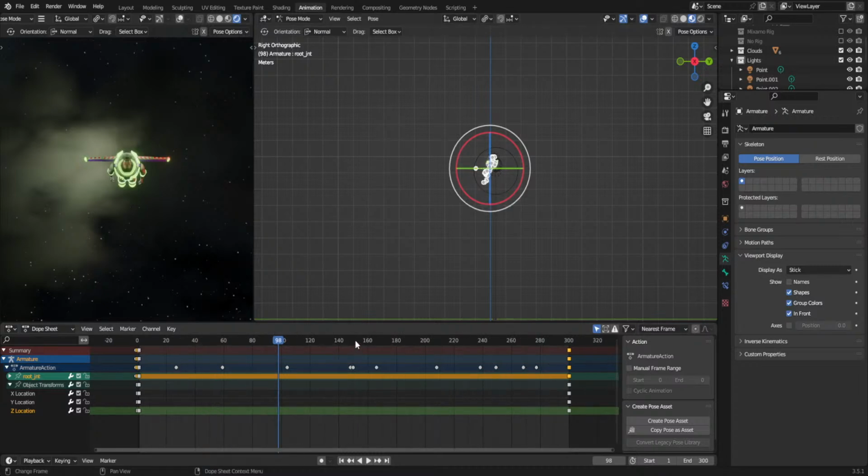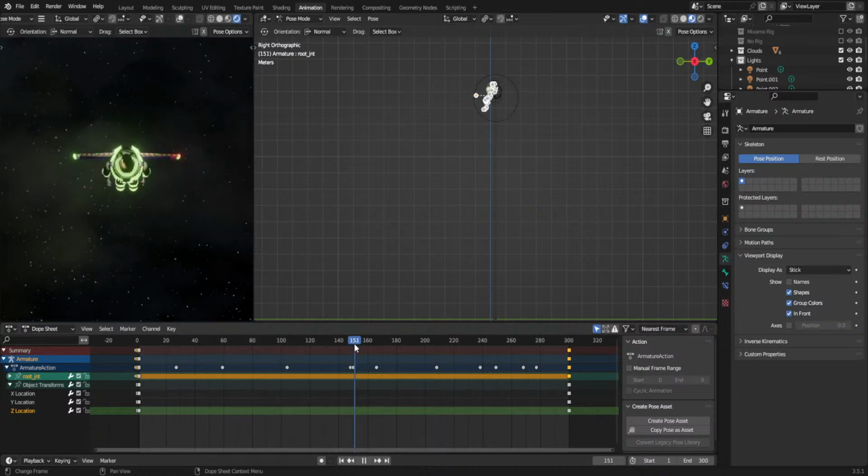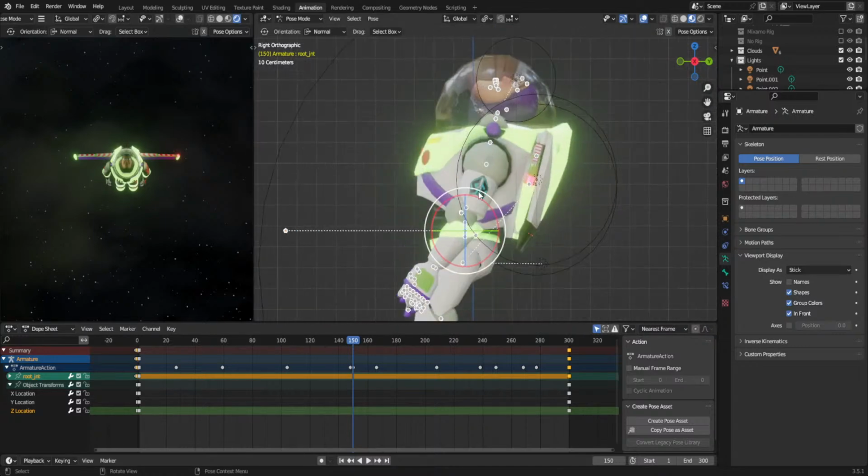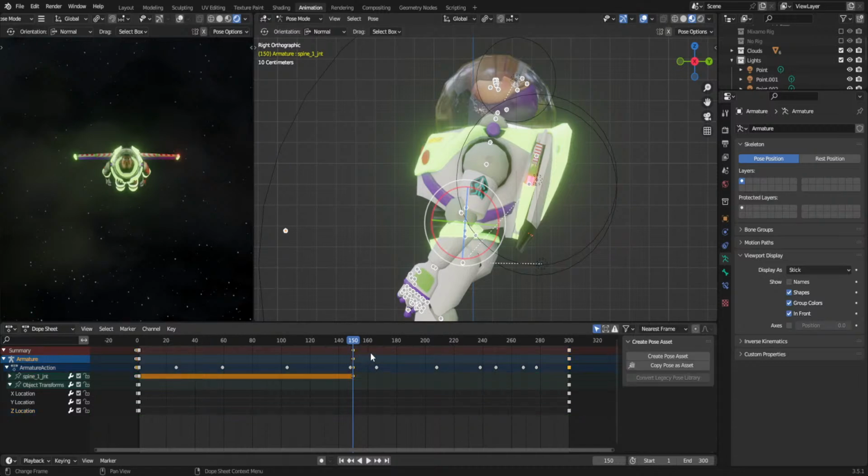So what I did was this. In the first half of the animation, before this keyframe, which is in the middle of the 300 keyframes of the animation, the torso is in a reset position.